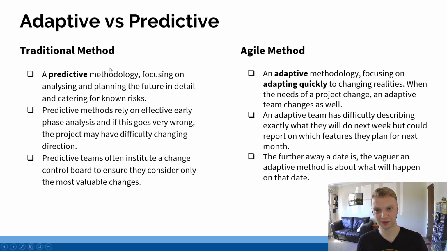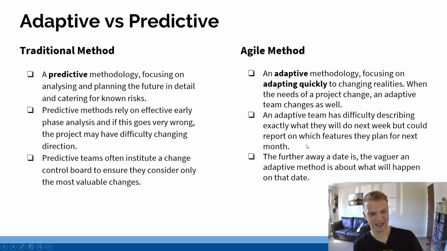Adaptive and predictive. This one is predictive, what we're talking about, and this one is adaptive. Predictive means you plan out everything in excruciating detail at the start. This is the software specification. And the idea is, if you get the analysis stage right, then you won't have problems down the line. Whereas these guys think it doesn't matter if the analysis stage is slightly rushed, because you're only going to be making a quick prototype anyway. So there are pros and cons for both.